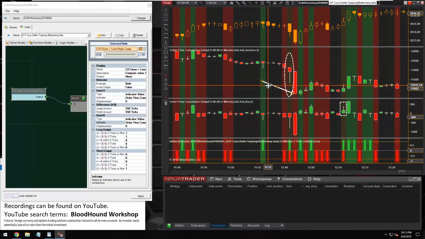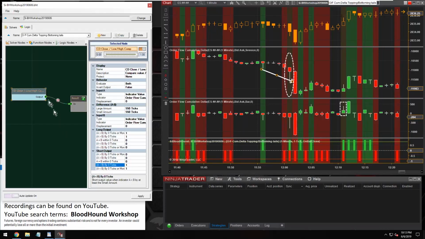So it's comparing the close to the high up here. When you're only looking at two sets of values, comparing the close to the high has a length greater than 550. So that's why we get a short output there.